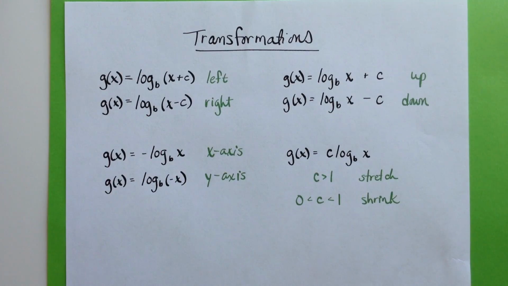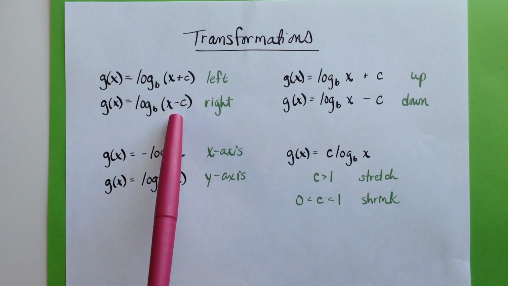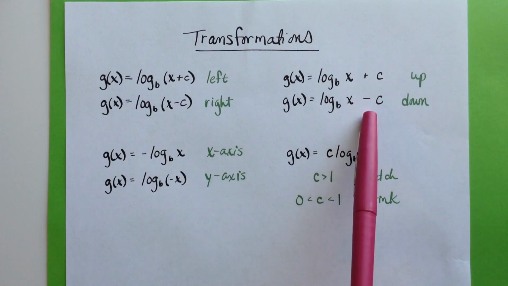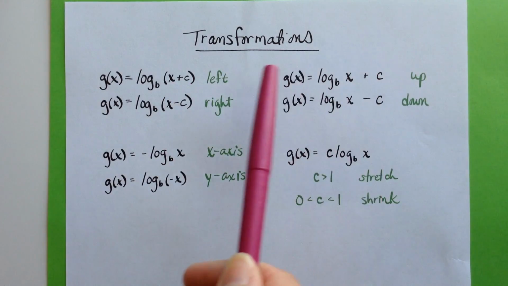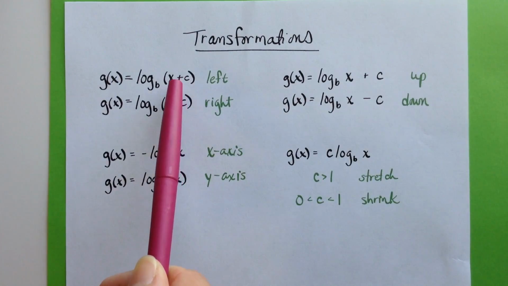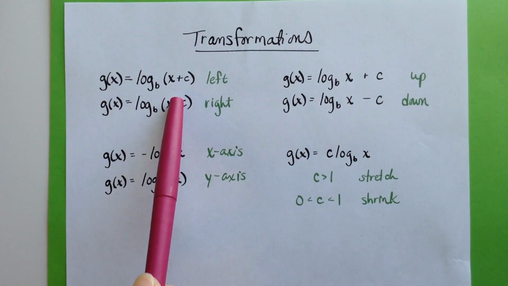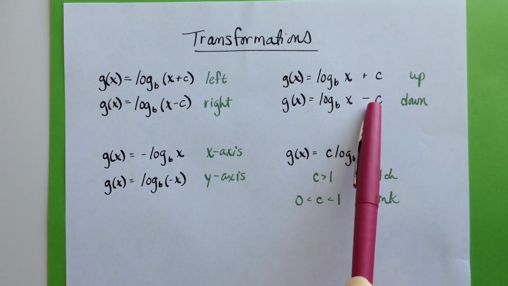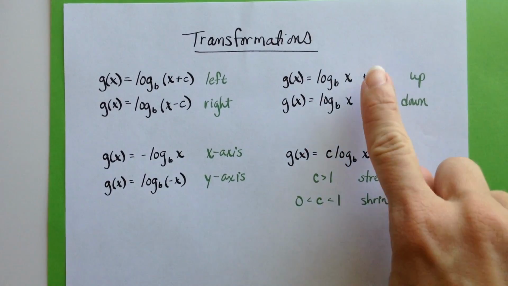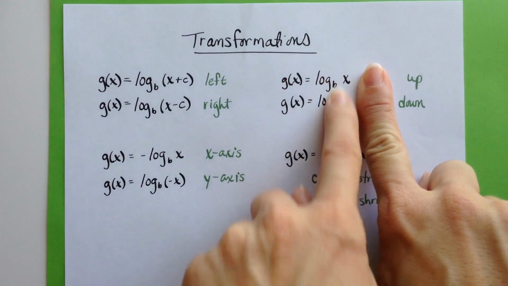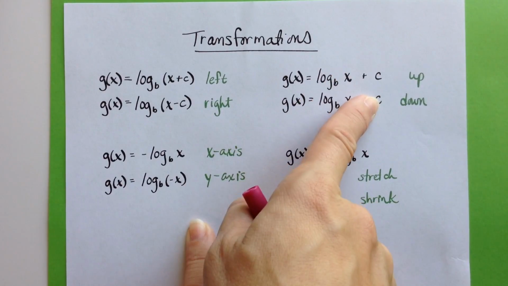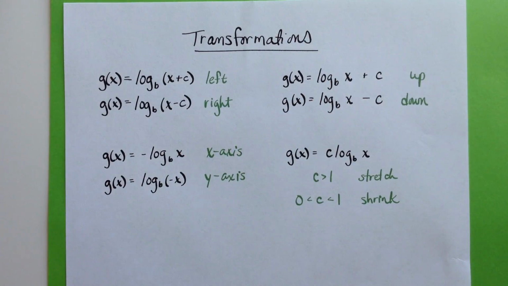And the way that you know without a doubt that it's in the argument is that it's going to have the parentheses around it, as it does here. Because compare it to this real quick. You've got a plus c here, you've got a plus c here. But the parentheses is what lets you know that this plus c or minus c is part of the argument, where it's not on these two. Your argument here stops with the x. Like this is one term, and then this is another term that's separate. Okay, so you'll need to copy those down.